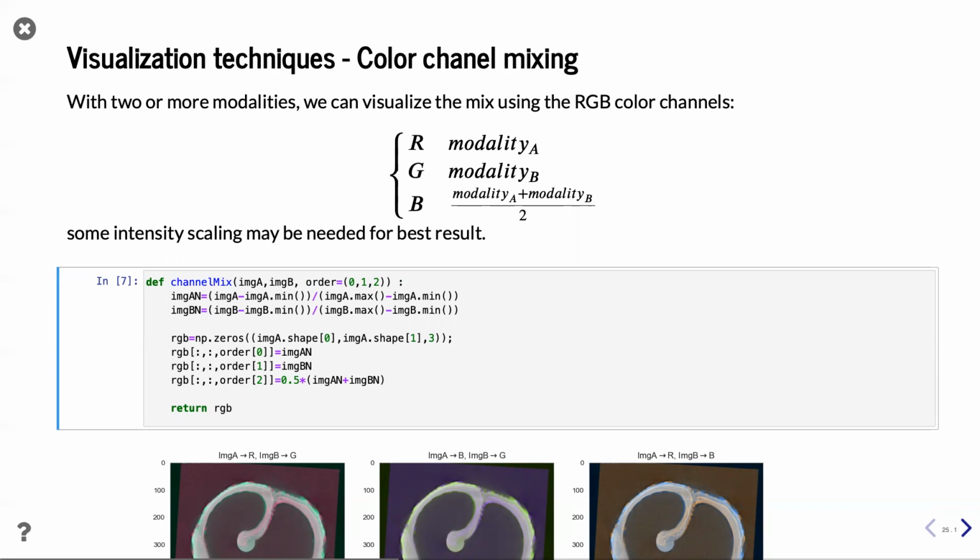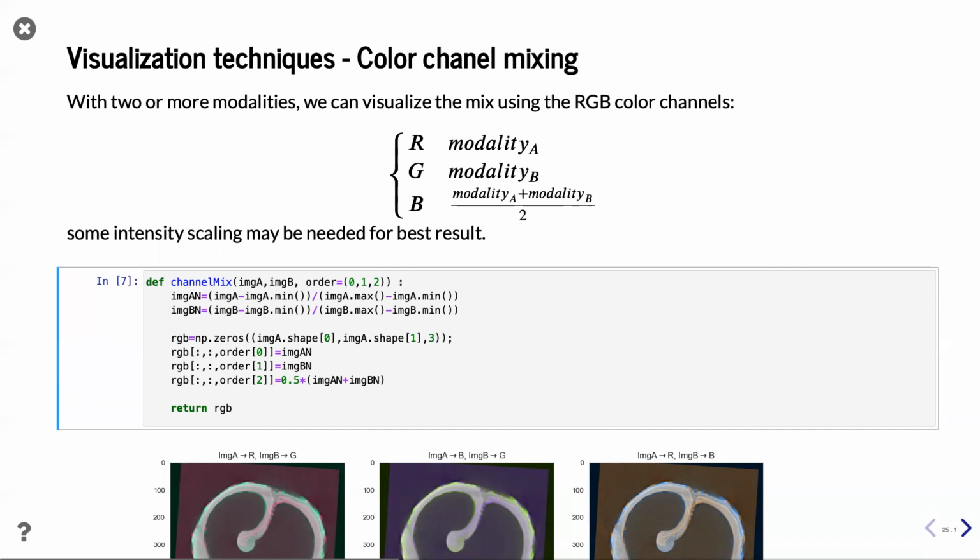Sometimes it's actually quite good, also in presentations and publications, to show this kind of mixing. Even though it's just qualitative, it gives a good overview of where you have the information and what's happening where. The last combination I use very much for the combination of water and some porous material, because the water comes out nicely blue and the other material comes out brown, which is kind of a soil color. So it's that one I like a lot.